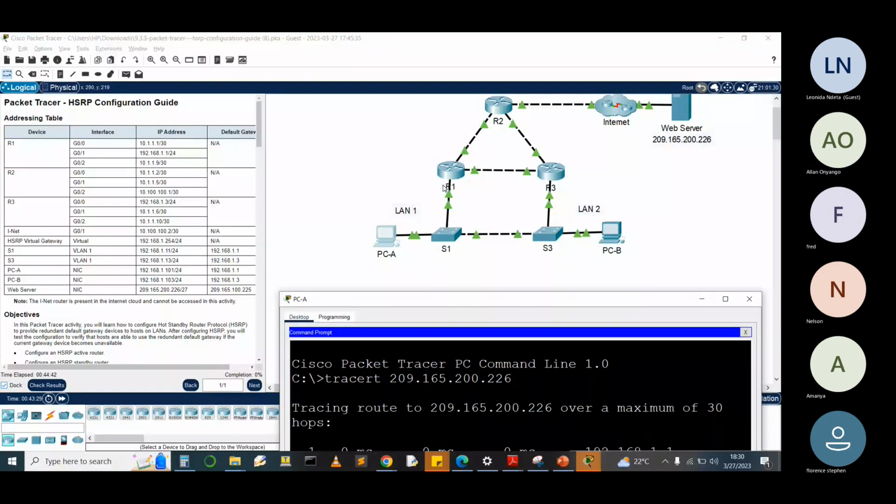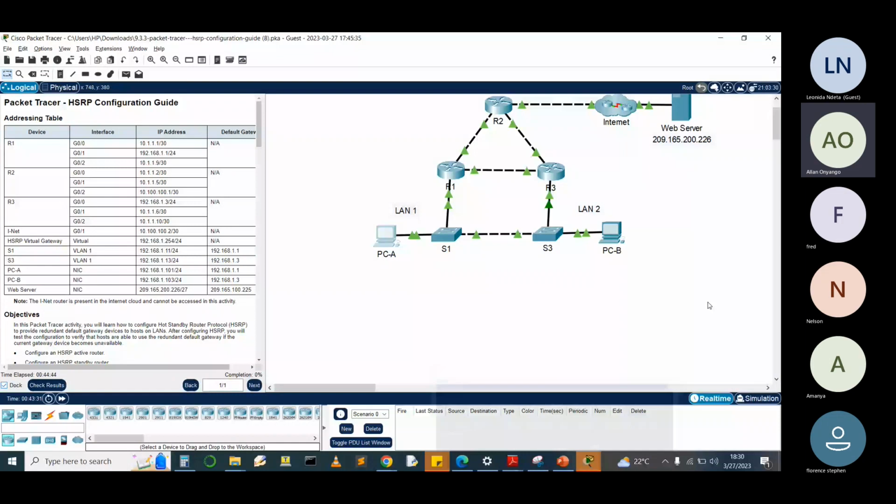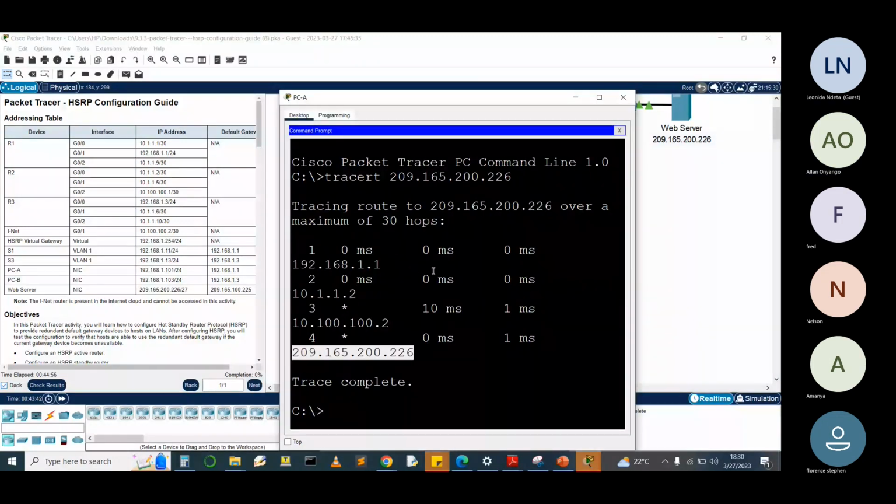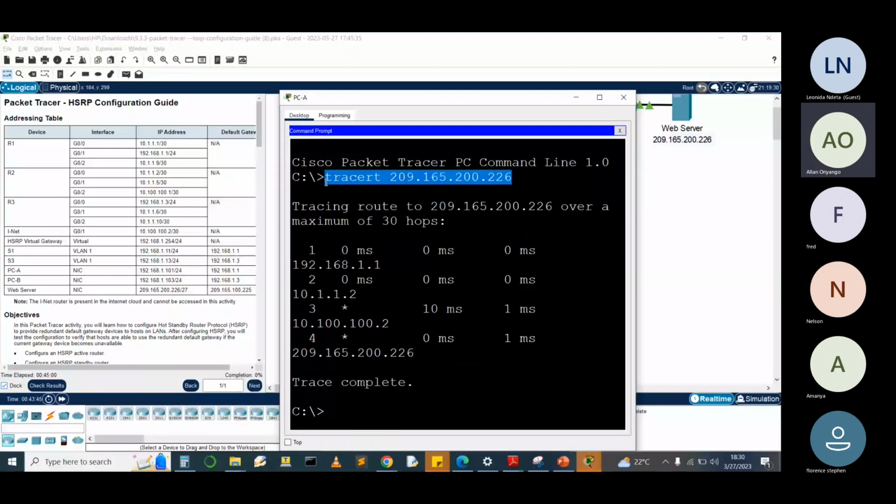All right. Let's see PCB. Let's see what happens with PCB. We are going to do the same trace over here, and we are going to do it in PCB.